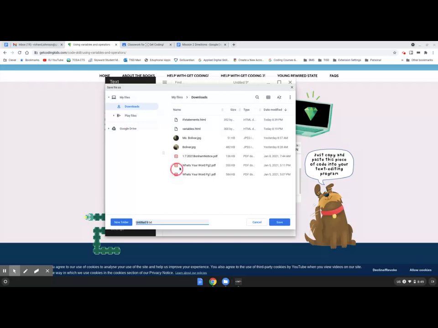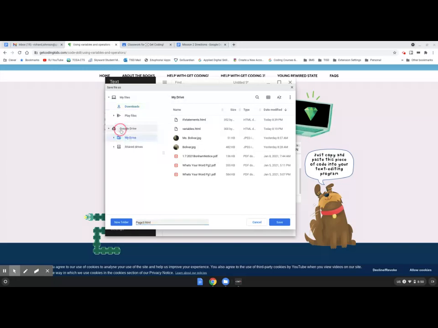So first, though, we will want to save it in our downloads so that we can see it, but we also want to save it in our Mission 2 folder. So I'm going to go down here. I want to change my name to page3.html. Make sure you type all that out.